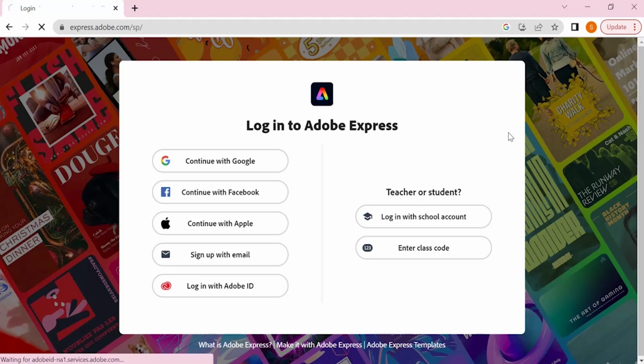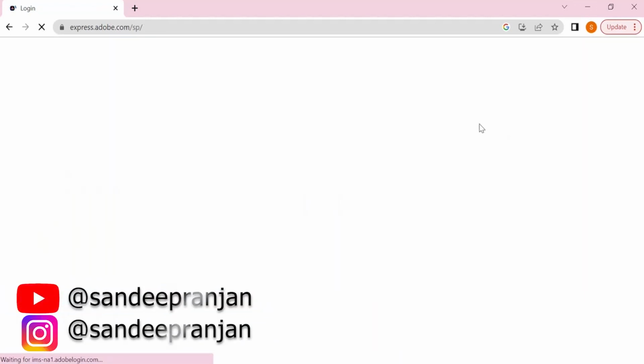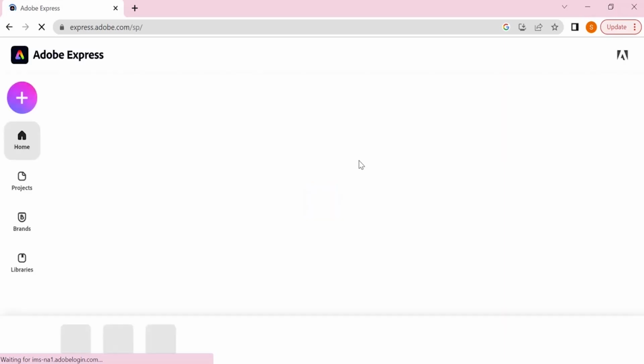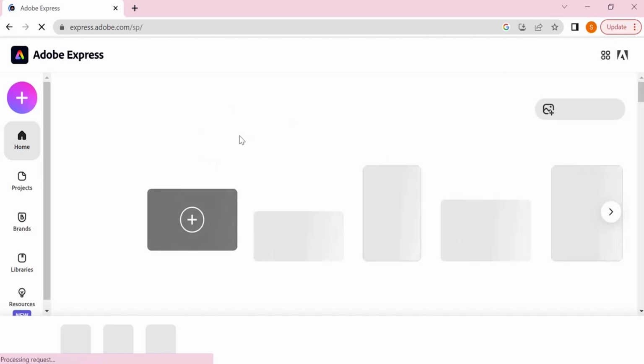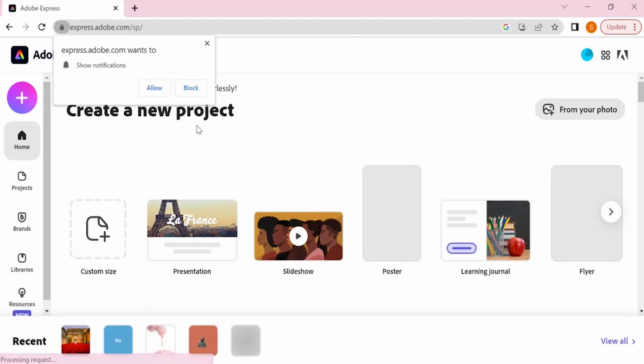So I will be just telling you few details about Adobe Express, what you can do over here. So basically this is a platform which is made for the designers and directly from Adobe, which is a trusted one. So here you can see the dashboard. As you will log in, this particular dashboard will be opening where you can find a lot of things.